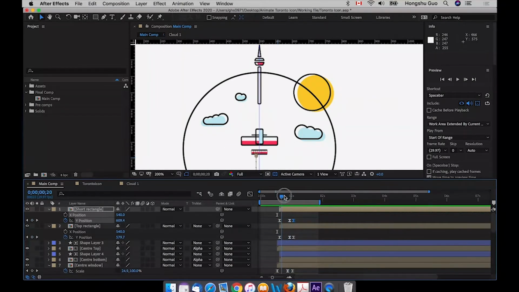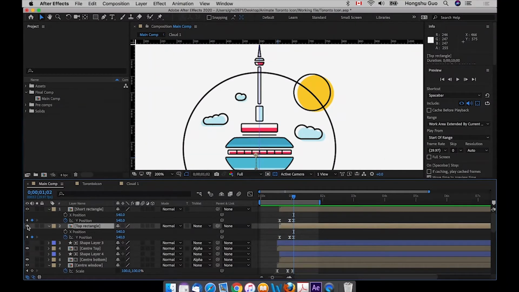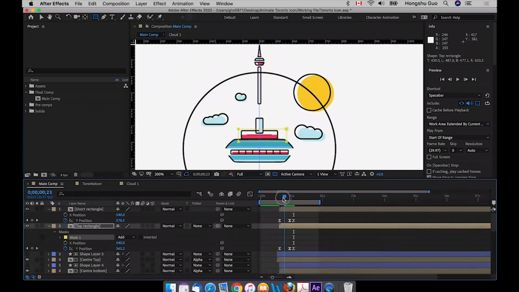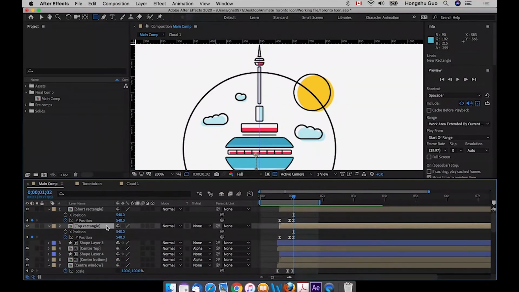So I want to add in the track mat. First, let's do this horizontal one. Click the rectangle icon. Remember to click off any of the layers so that you don't add a mask. Say if I don't click off the layers, when I add a rectangle over it, I'm going to drag a mask. That won't work because the mask is going to travel with the layer. It doesn't stay in position. So this rectangle here is always visible. That's why we need a track mat to make the place where we don't want it invisible.